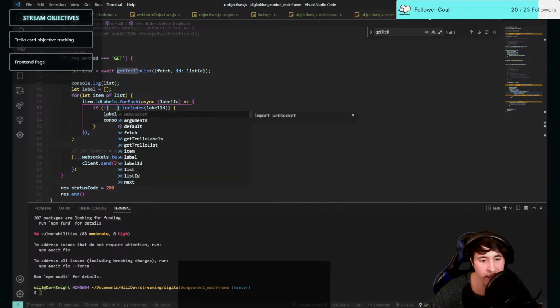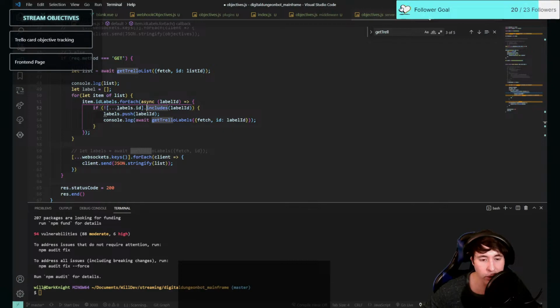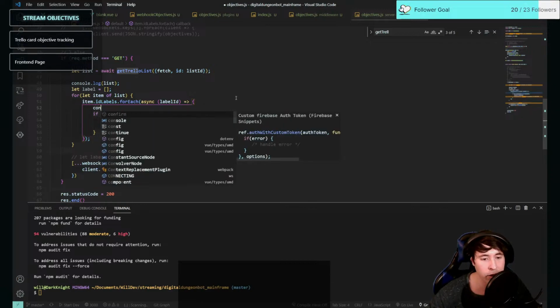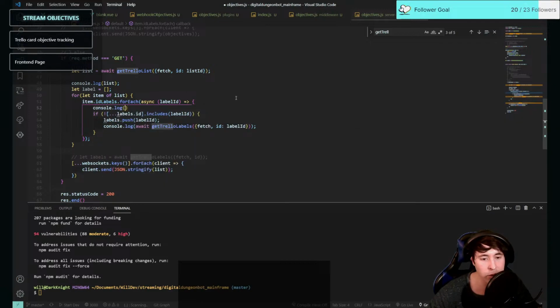They did something like this. .id .include. So basically what they're doing here, I think that's fine. But basically what it's doing is it is creating an array. Well, let's actually just console log this just to be sure. Labels.id. And we're gonna push label.